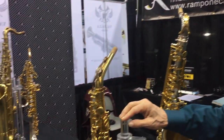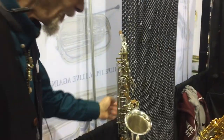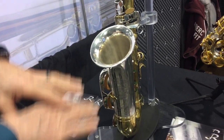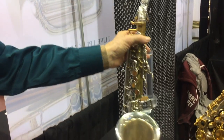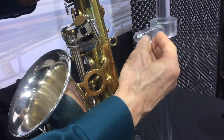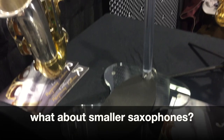We want the display stand to go away while still being easy to use. Our first invention was the single model. Here we are holding an alto saxophone — this is the Ramponi and Chrisani saxophone, their Two Voices model with a solid silver neck and brass body, beautiful. Although it will move around, it does not come off because it has a spring-loaded latch that latches in place and does not come undone.